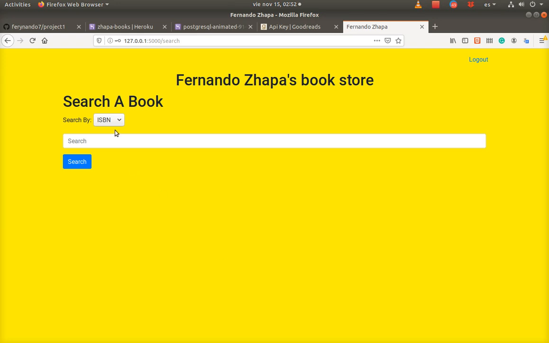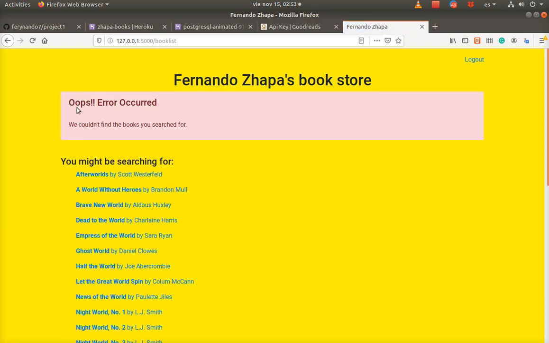Here we can search for a book by ISBN, title, author, or year. Let's look for a book by title, and let's type a word, for example world. Obviously it's improbable to have a book that is called just world. We can have books that include this word, and the system will tell us that maybe the book with the word world is not present, but will suggest other books that have this word in the title. So let's search.